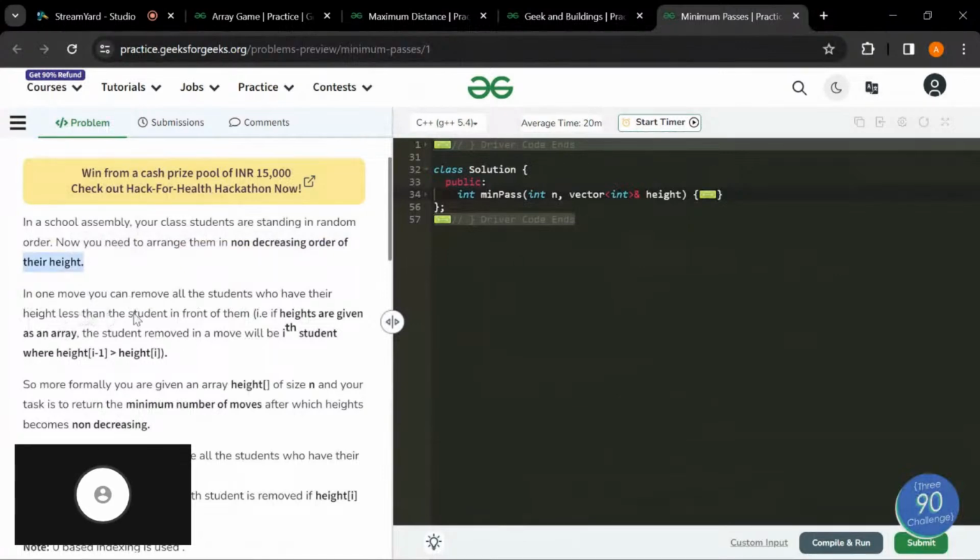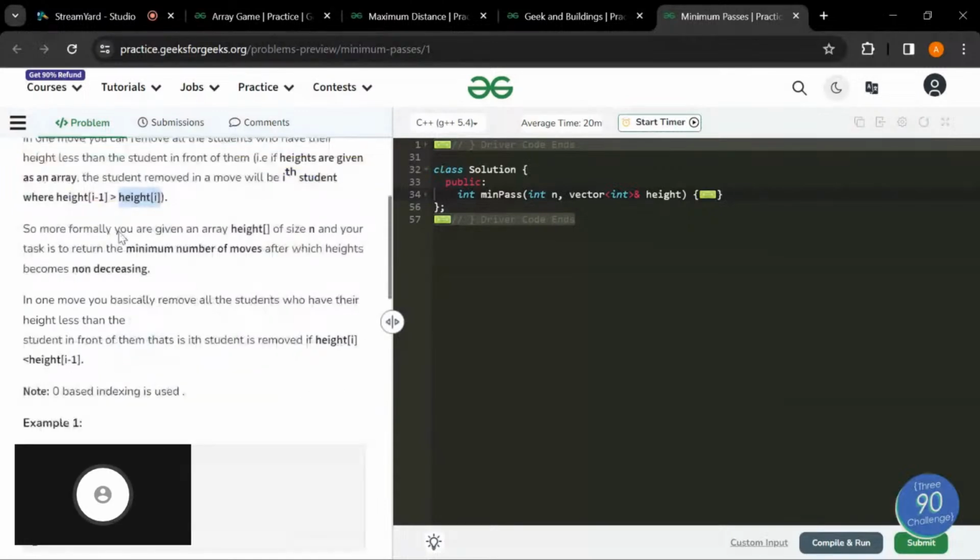More formally, heights are given as an array, and the student removed in one operation will be the ith student where the height of the ith student is lesser than the height of I minus 1.